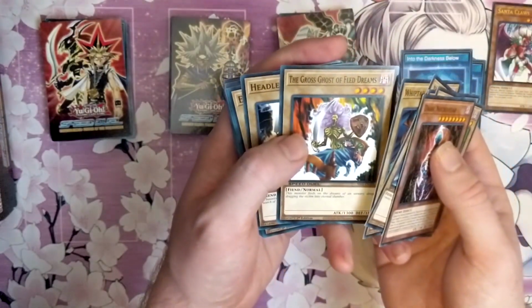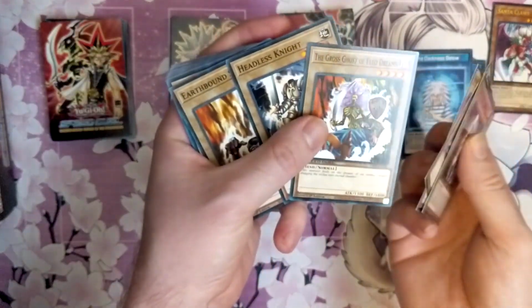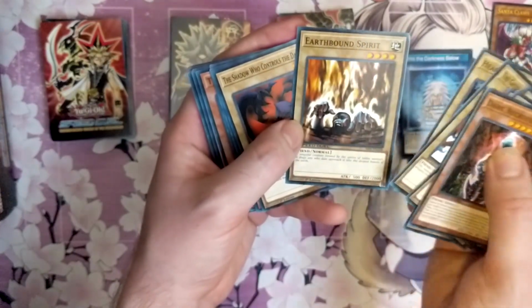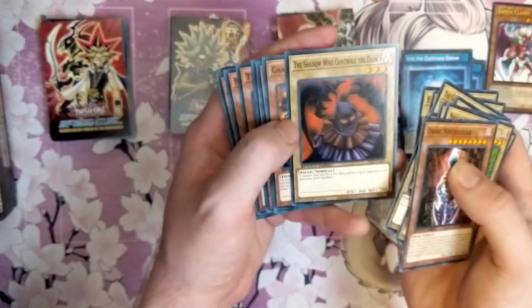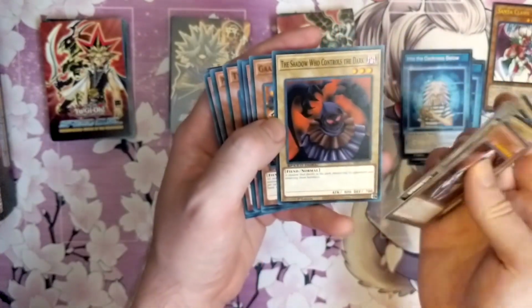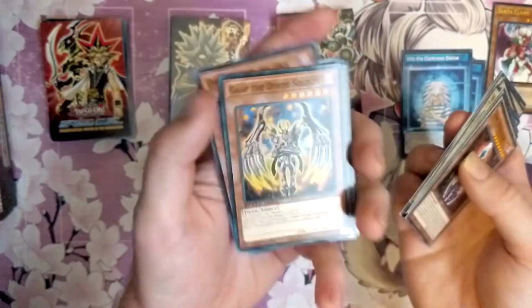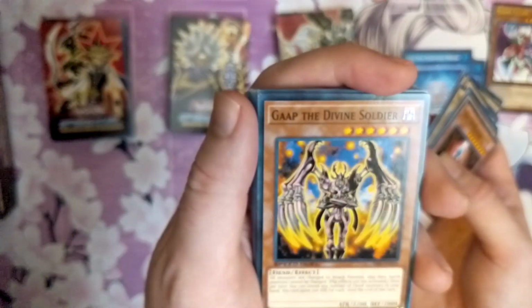Gross Ghost of Fled Dreams. Headless Knight. I mean, these are both cards that he uses in the anime, so of course they're in here. Earthbound Spirit, I think he also uses, but it's level 4, 2000, so it can stay there. The Shadow Who Controls the Dark. Garbage, in my opinion. Gap the Soldier, the Divine Soldier. I actually don't know this card. Level 6, 2200 attack, 2000 defense.